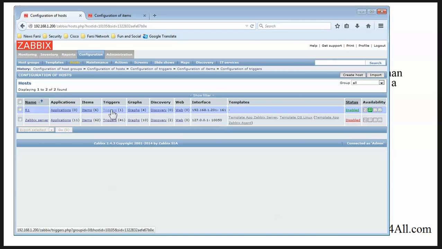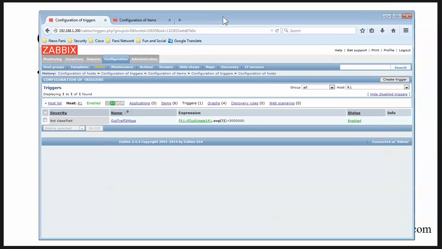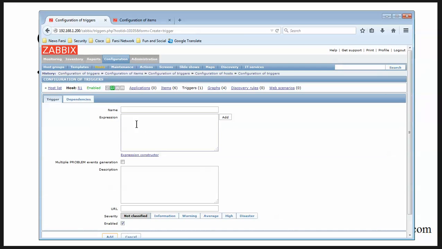Action for host R1 trigger, create a trigger, for example income, anything else, bandwidth, 3 kilobit per second, not 3, 2 kilobit per second.